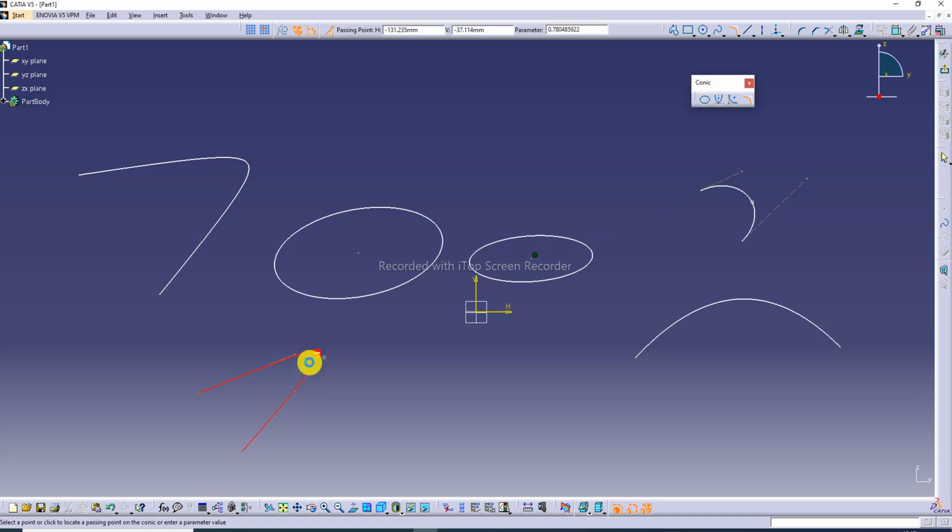You can see this line is red, the maximum point, and this maximum cannot be dragged.